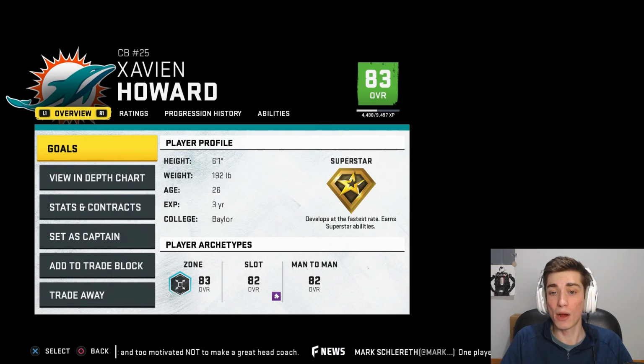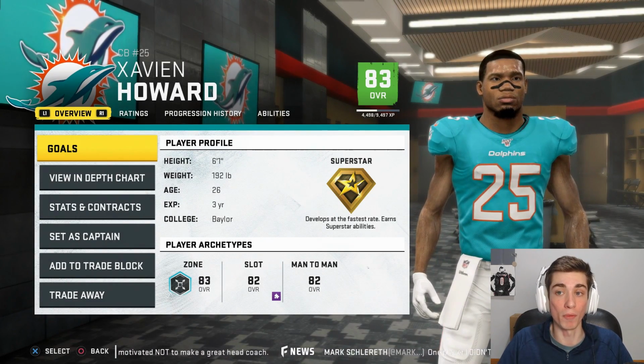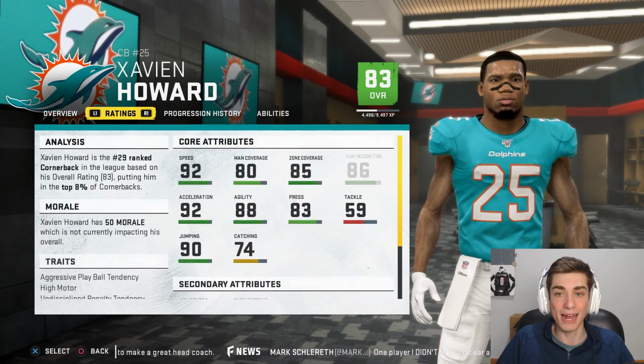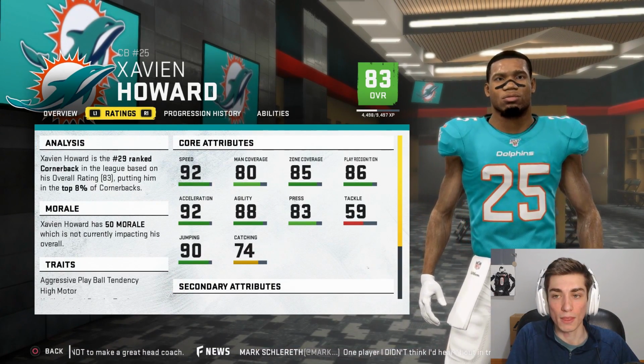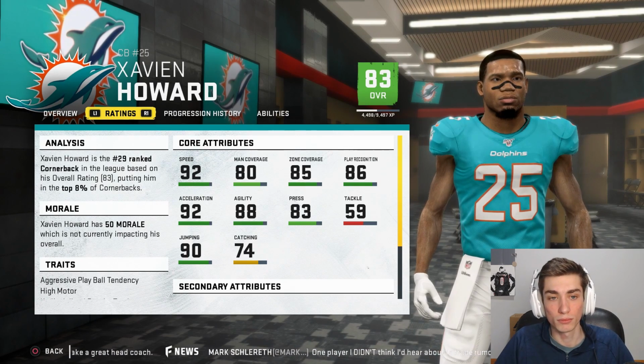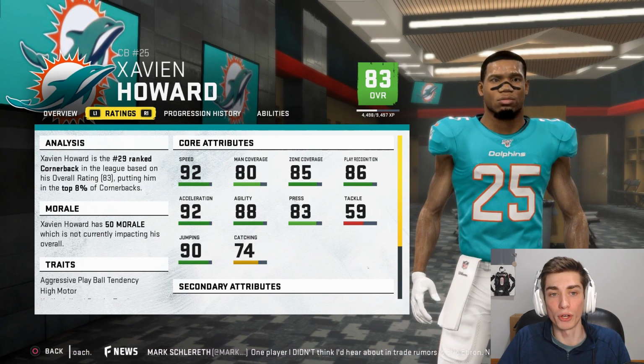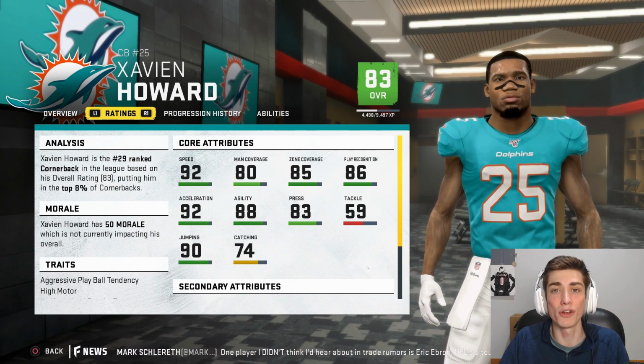Now, Xavier Howard's a really cool player. Superstar development is awesome. He's going to be the guy for us. He's going to be very, very good. But as his stats show you, or at least his attributes as they kind of tell the tale, this is a very make-or-break player, or hit or miss, I should say.